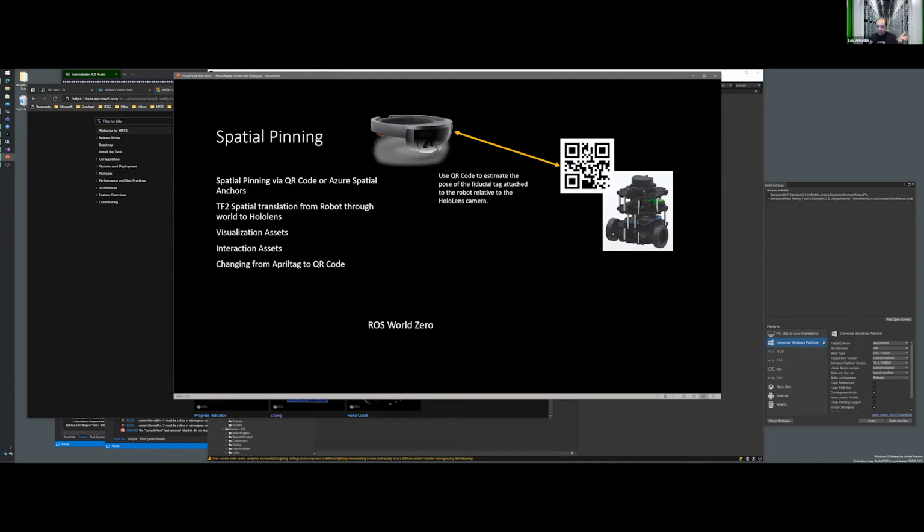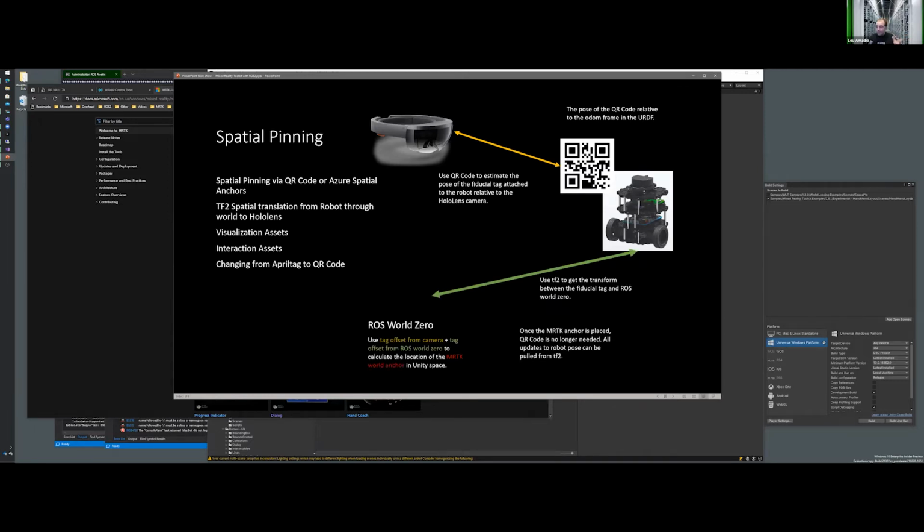So for open source non-cloud connected, you can use QR codes, which will give you the pose of the QR code relative to robot space that the HoloLens would then use to actually understand where ROS world 0 is, so that you can set up the transform graph, and then you use TF just like you would any other one.